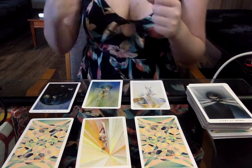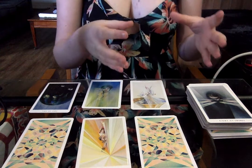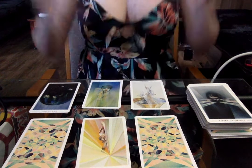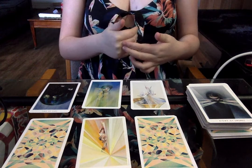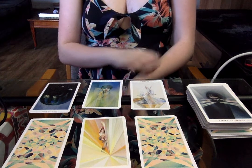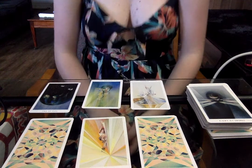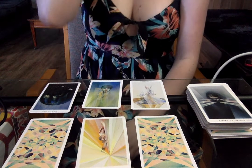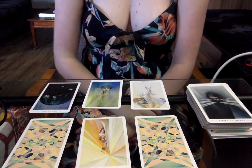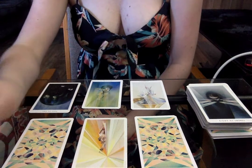If they are too hard, be like, oh, ouch, and show them that, okay, you hurt me, but I still will play with you as long as you recognize you hurt me. So like when Lexus bites us too hard, we're just like, oh, ouch, and then she'll lick the spot she bit, and then we'll go back to playing because she's shown remorse for it and she apologizes. And then she knows not to do it again. So both my roommate and I have never been scratched or bit by her, at least not in a mean or rude way. So just make sure that you're not letting your fear stop you from playing with your pet.